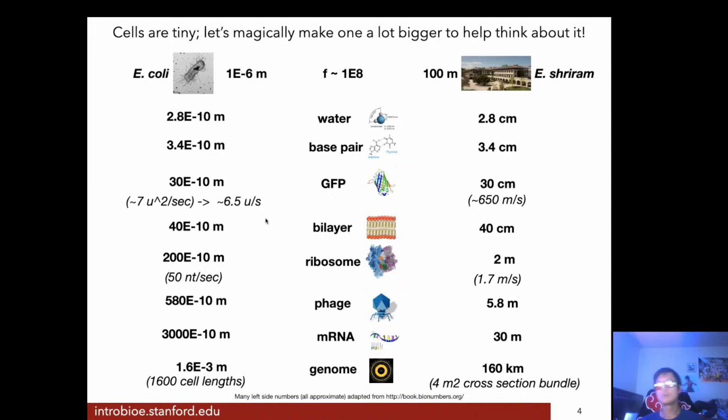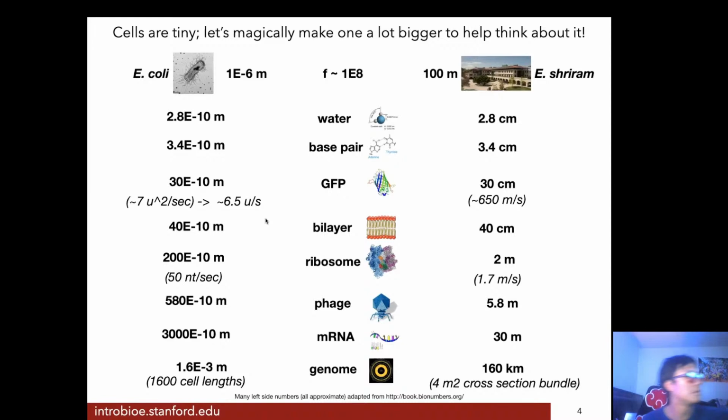This green fluorescent protein, this example protein that's the size of a football, soccer ball, basketball, it's moving at, looks like, 650 meters a second. I don't know how you think about that. For me, that's just like, whoa. Remember, the whole cell, size of a building, is only 100 meters. And I've got proteins in this object, size of basketballs, and they are zooming around at almost 1 kilometer a second.